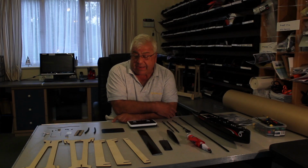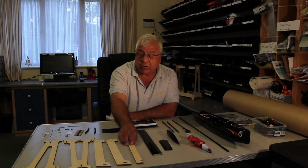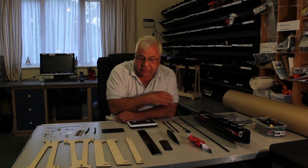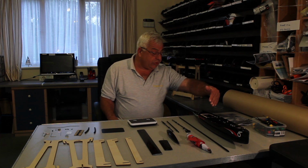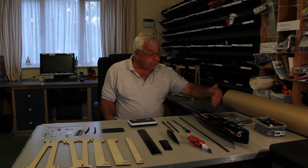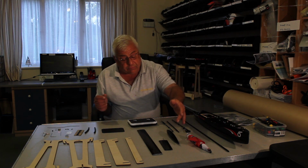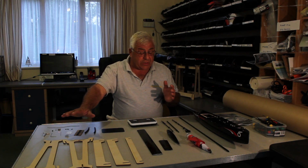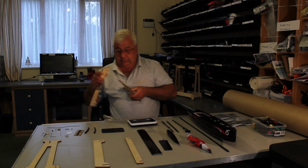Right, as you can see, I've unpacked the Dragon. Don't forget the stand is in the bottom of the polystyrene packaging. A lot of people ring up and say there's no stand, but the stand is actually underneath the polystyrene. The hull's all constructed, winch is installed, so is the rudder servo, radio gear, so everything's ready on the hull to introduce the fin, the rudder and the ballast. So first of all is to construct the stand, and then we'll get on to constructing the rest of the yacht.